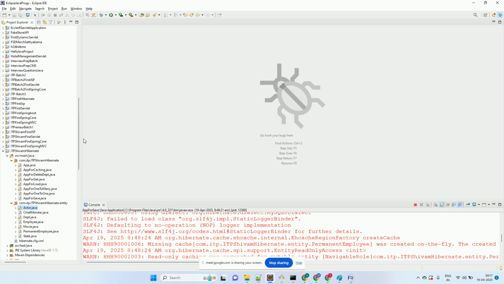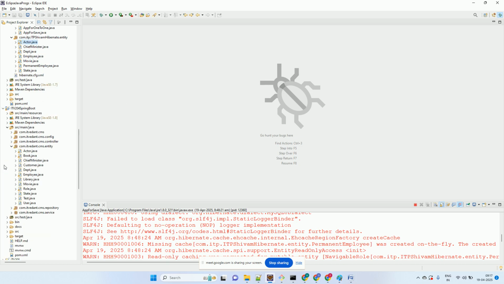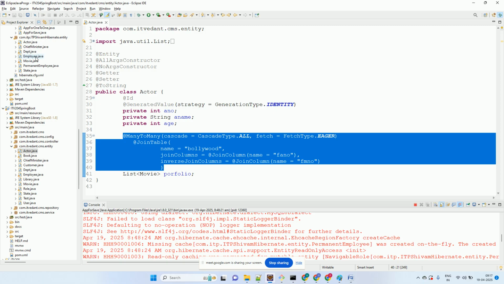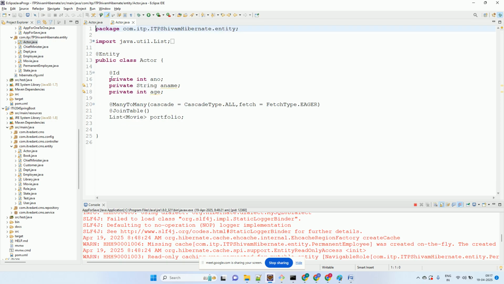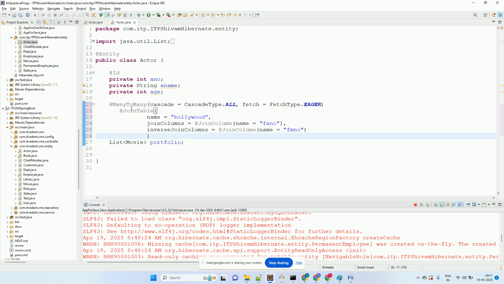So this is the correct syntax: ManyToMany, cascade all, fetch type eager, JoinTable. What is the name of that table? The third table, what will be the name? If you want to give any name, you can give Netflix, whatever name you want.